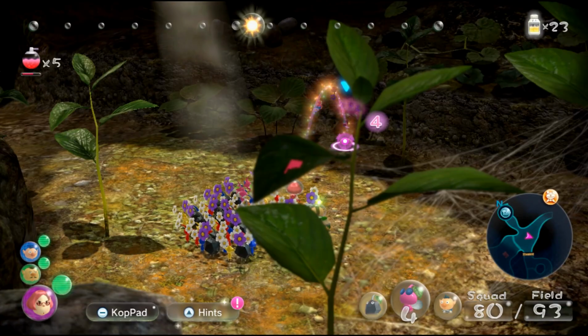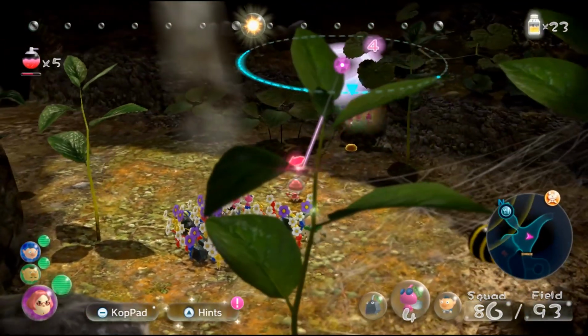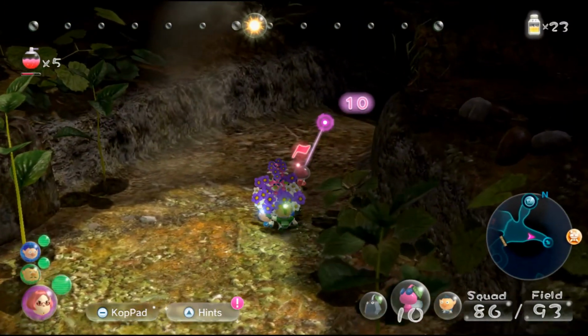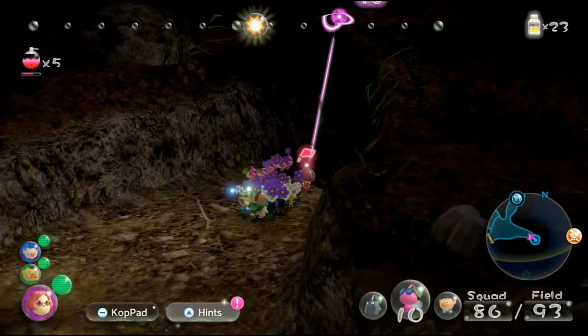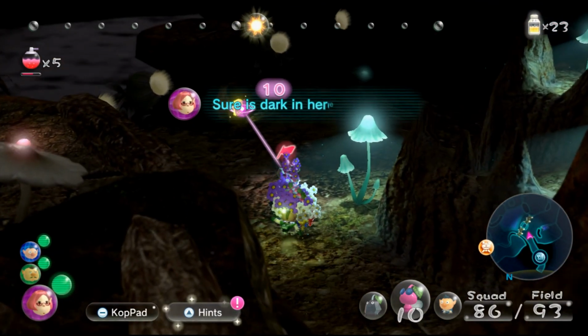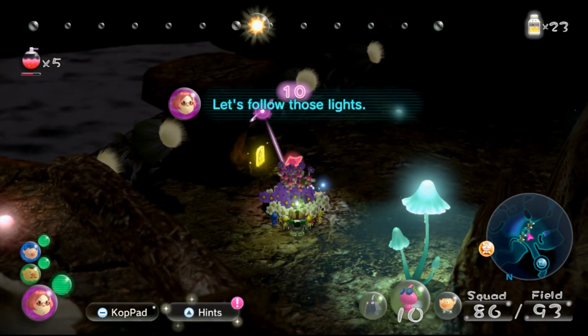What's that? Are those more bomb rocks? Mm-hmm. I don't know what that is. Okay. What's down here? Let's find out. Ooh, it's a glowy dark cave. Oh, there's water. We have to be careful.